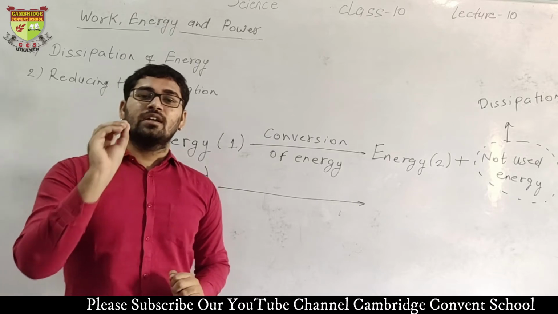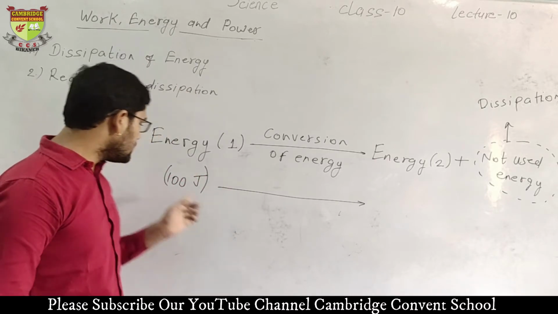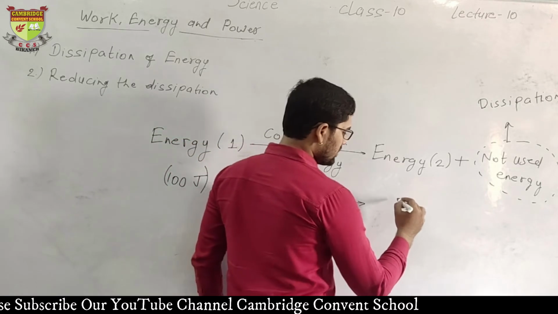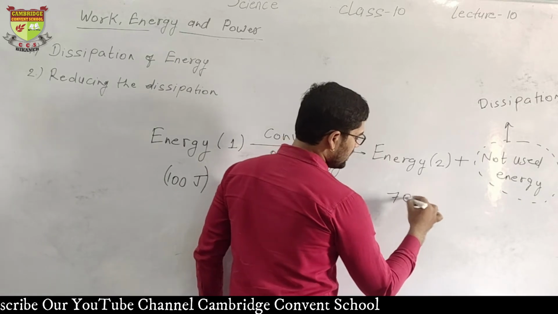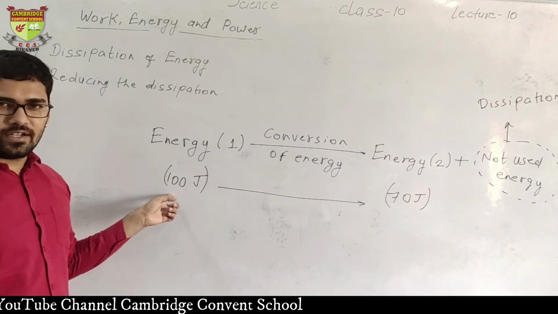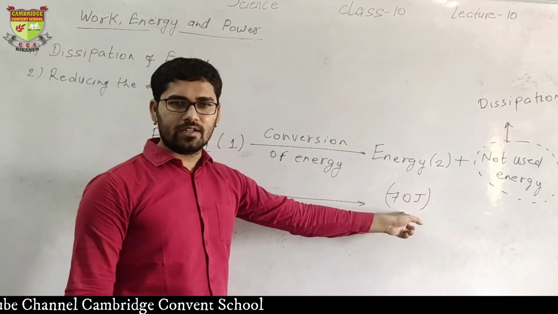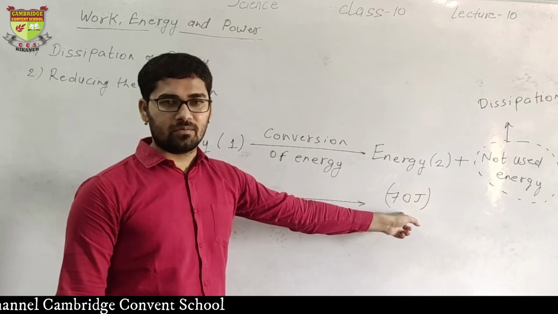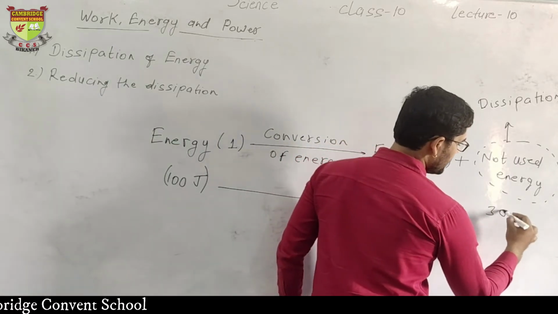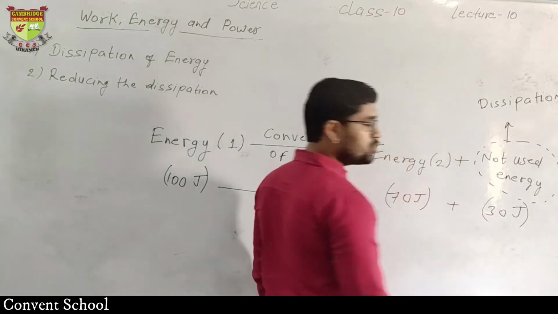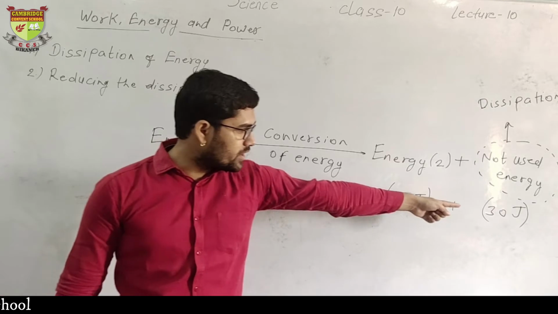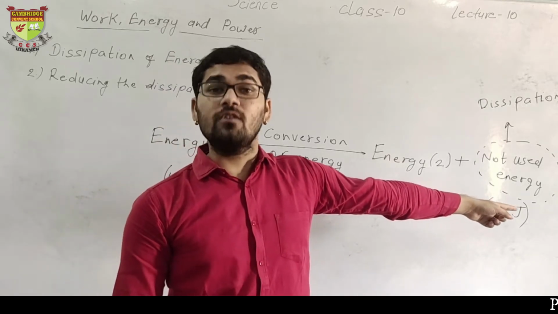In actual conditions, there are always some losses. If the system is very efficient, I may get, for example, 70 joules of energy. Out of 100 joules of kinetic energy, only 70 joules of electrical energy was obtained. What about the remaining 30 joules? The remaining 30 joules was not used, and went into the environment as waste. We could not utilize that. So this 30 joules can basically be said to be waste.